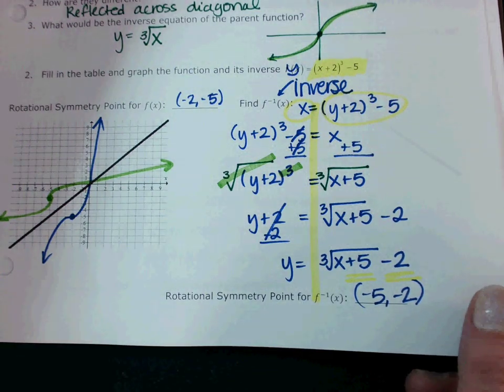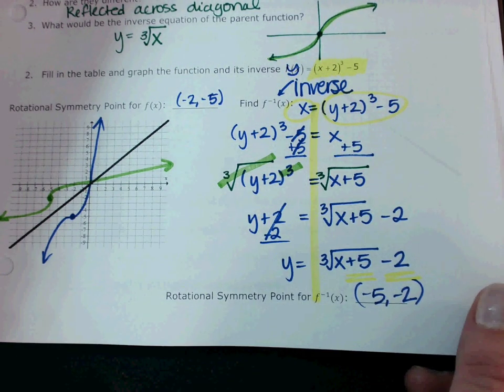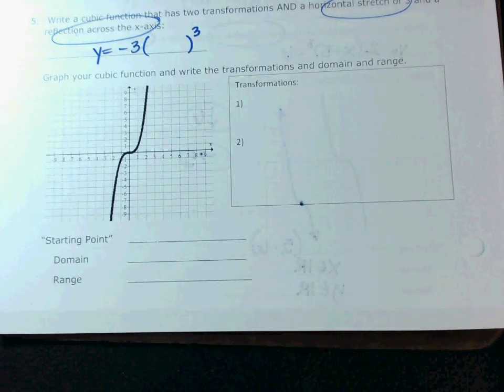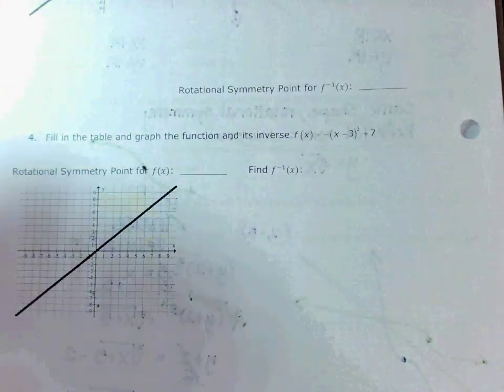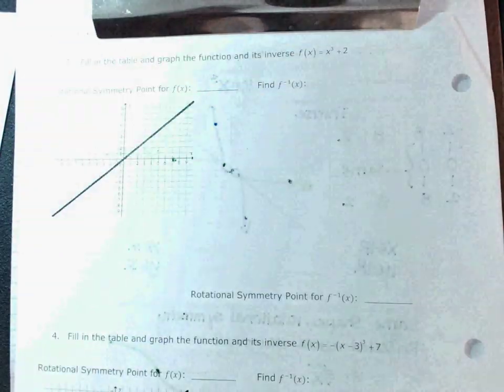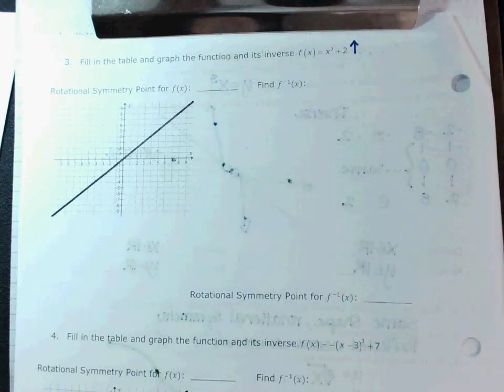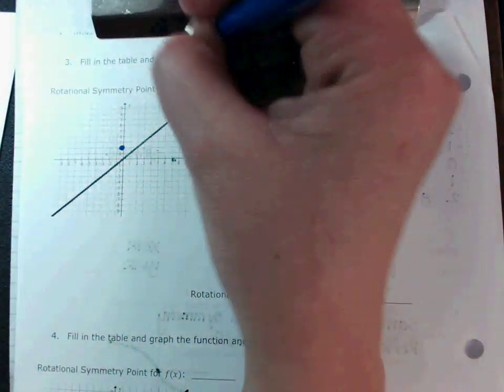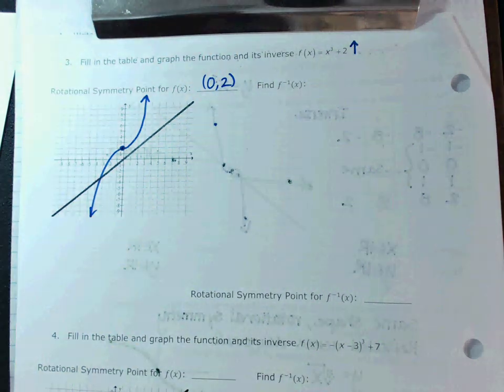Okay, next one, take a look at it. How are we going to shift our graph on the next example? It's an x cubed plus 2. Do I go left or up? Up. How do I know? Yeah, because it's in the back. That's an up 2. So go up 2 right here. That would be 0, 2 for my ordered pair. And then I'm going to go up and down. And it doesn't have to look perfect.